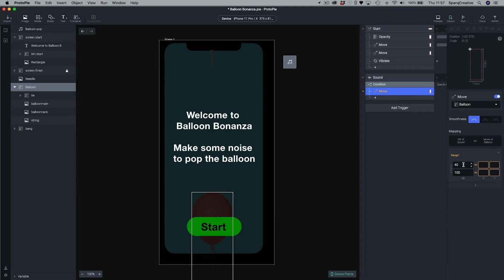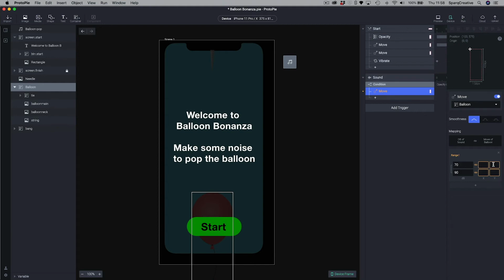And we're going to set the range on this first side. So this is the decibel. So this is the amount of sound that's going to control the balloon. You might want to play around with the range that you use. You ultimately have to have enough sound to move the balloon to the top of the screen, so it might be a bit of trial and error. These values work for me though, so you can certainly start with these. I'm going to start at 70, and I'm going to set the other value to 90. So when we make some sound between these values, we want the balloon to move.